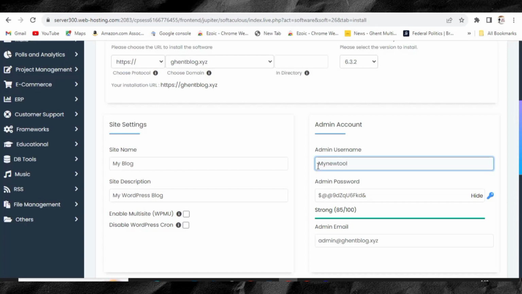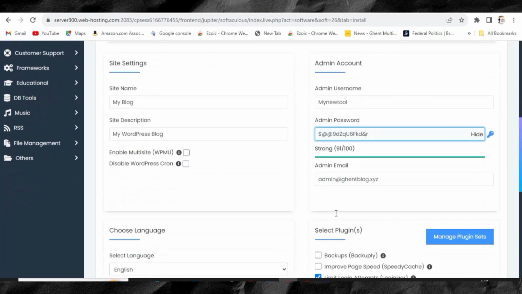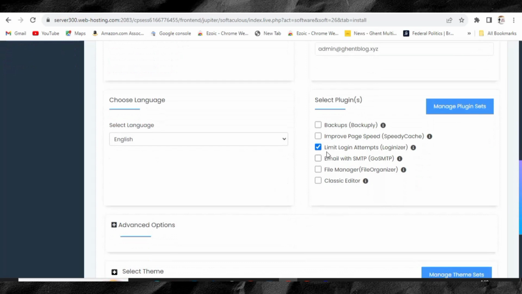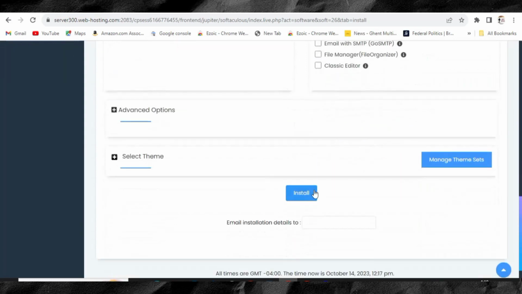You can set a strong password like the one you are seeing right here, and then all you have to do is to make sure that you have the password down, because that is what you are going to use to log in, right? So set your password very strong like this, and just leave this like this, and then come down here. You can remove this. We don't want to install any plugin, and then you come down to where it's saying that install, and then you're gonna click on install.